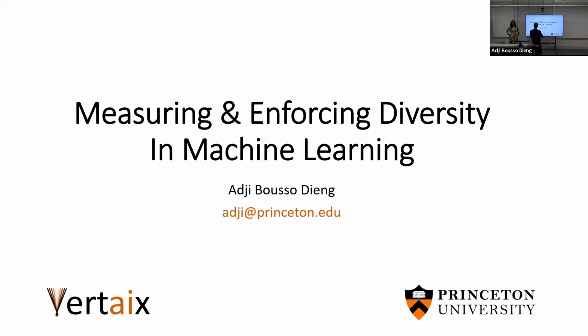So let's get started. It's a great pleasure to have Professor Adji Bousso Dieng. She's coming from not too far from Princeton, and she actually graduated from Columbia University. So it's a great pleasure to have her back here. She won many awards, including a Google Fellowship, and was nominated as one of the rising stars in machine learning by the University of Maryland. She's very active also with Google, has close collaborations with them, and does a lot of work in terms of social impact of AI and how we can use that at a global scale. She's leading the Vertex Lab at Princeton, so we're very happy to hear you talk about measuring and enforcing diversity in machine learning. We've talked a lot about issues related to datasets and biases in data. So very much looking forward to it.